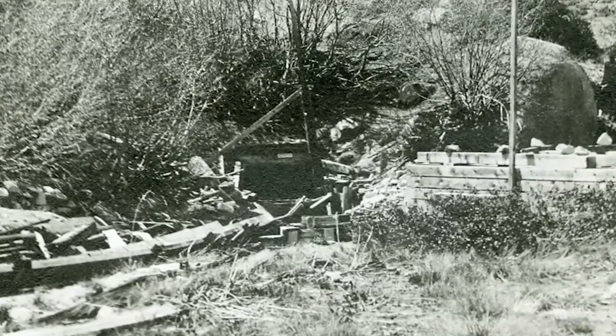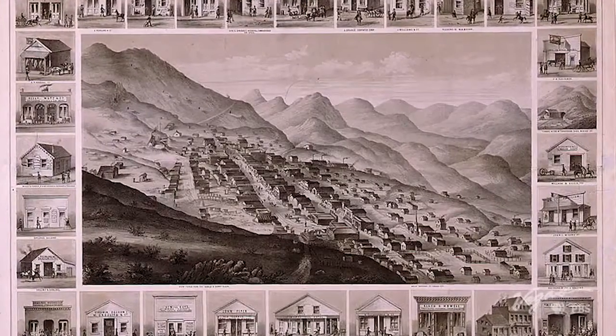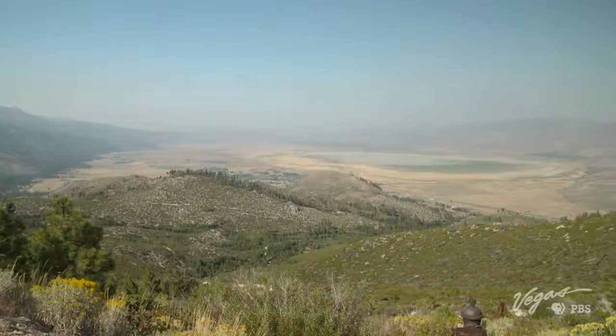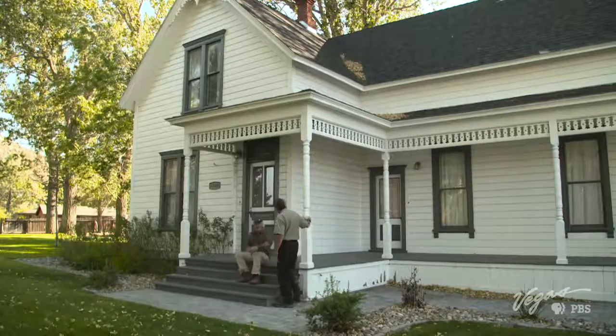This is a well-kept secret. We want to try to fix that so that more people can see what we have back here. After the decline of mining, the water system was sold to a couple of different companies. It was not until 1963 that the state of Nevada purchased what was left of it, diverting part of the water to Carson City. One big happy circle we just made, Jay. We're back at JB's house, and that really was a marvel what they pulled off. What were some of the stats? We're talking about 46 miles of box flume, 21 miles of inverted siphon pipe — because there were three of those, seven miles each — six maintenance stations, four reservoirs, and a whole lot of work to keep that water flowing. All that stuff really boiled down to the human spirit making it happen.